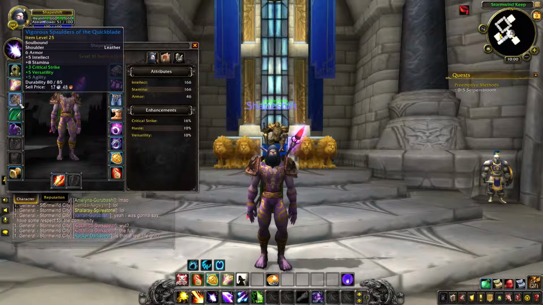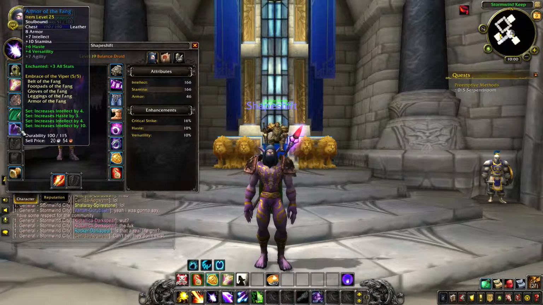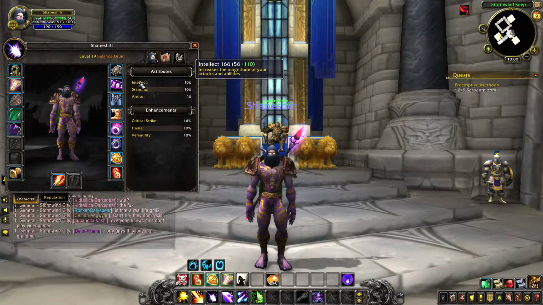These shoulders here, I believe these are a win from a BG. They are very, very standard, level 25. I'm sure they're not even that hard to get. Scorpion Cape, this is Wailing Caverns. I decided to grab that for its versatility. And then I decided to get the entire Fang set strictly. The haste is cool, but that wasn't the goal. The goal was to get that 18 intellect to make sure that I have these hard hitting hits.